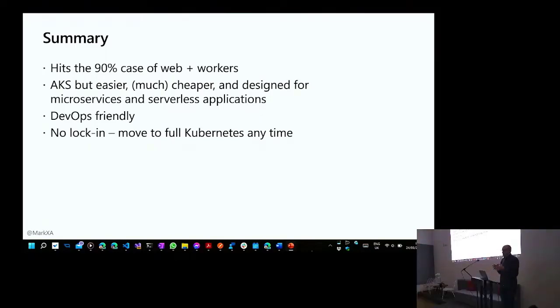It's got the power of AKS underneath it, but it is a lot easier to use. I managed to set it up by myself without any help at all. It's a hell of a lot cheaper, even cheaper than Azure App Service, but it is designed to do the microservices things. It's designed to do the serverless things, so you get to do something like you would with static web apps or app service and Azure Functions, but in a much less tied-in way.